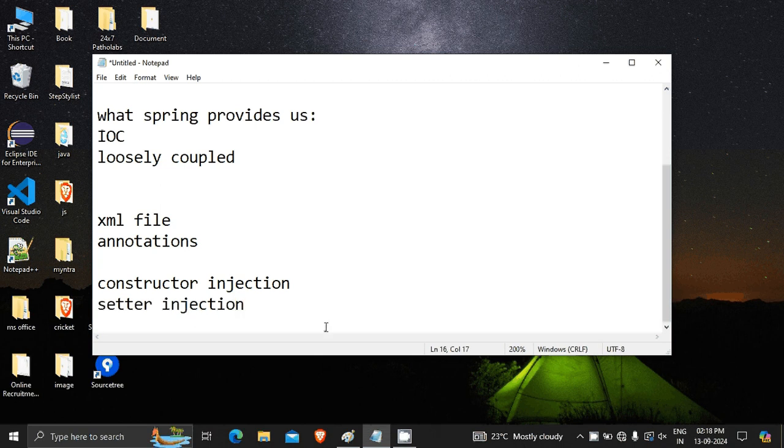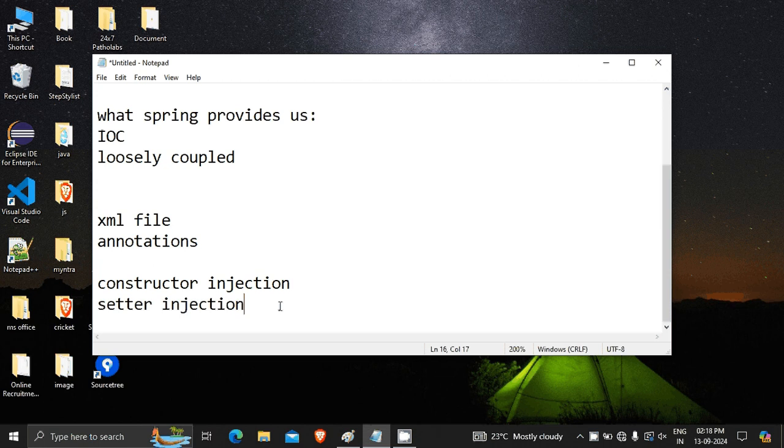In constructor injection, we basically pass the names and properties to the constructor, and in setter injection, we use getter and setter methods. With the help of the setter, we set objects.